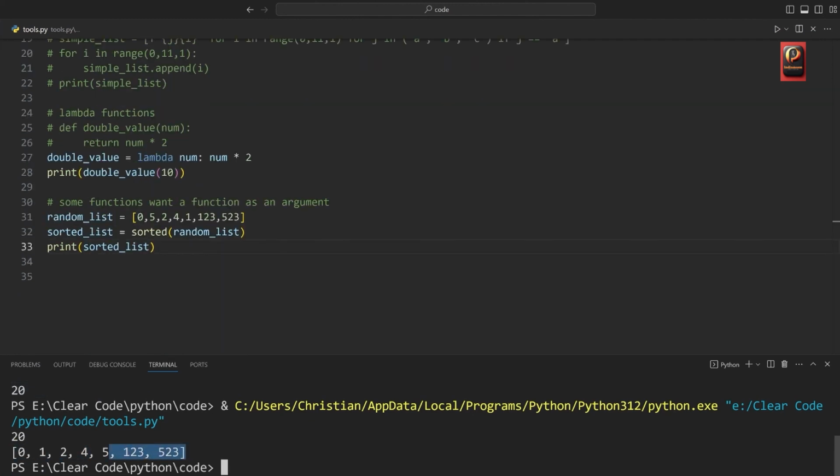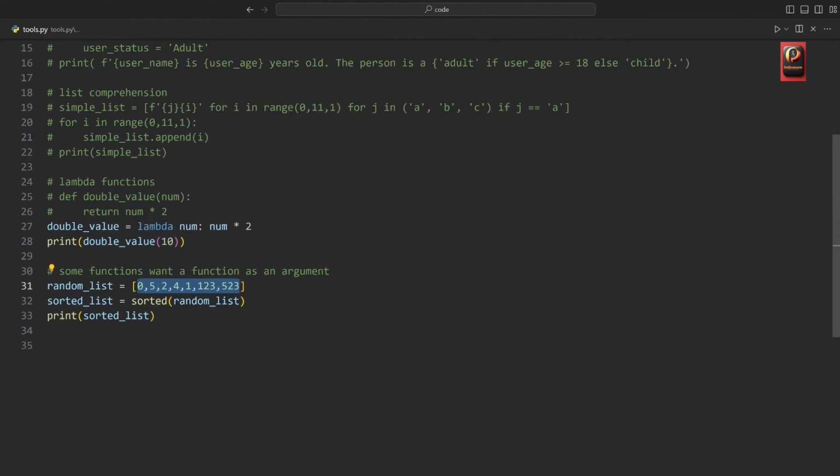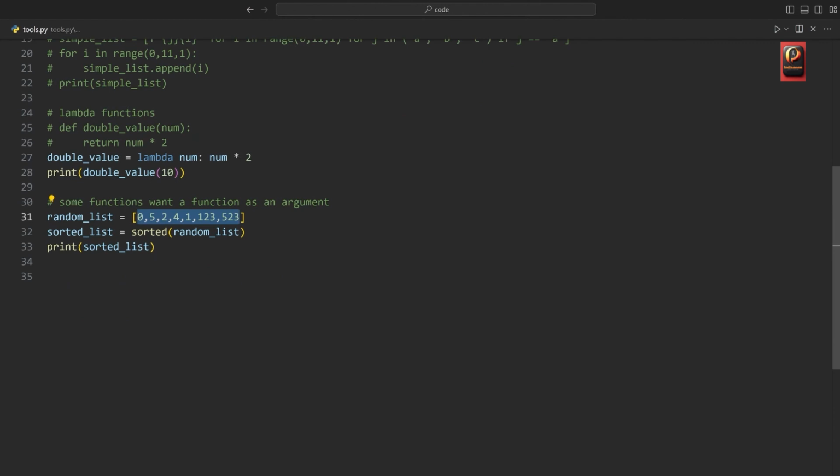We could simply add the random list in there, and then print the sorted list and get the sorted list from the lowest to the highest value, and there we get the result. This is working perfectly fine because by default, sorted is sorting a list by their numerical value, and we are starting from the lowest and going to the highest value. So, this function by itself is quite straightforward.